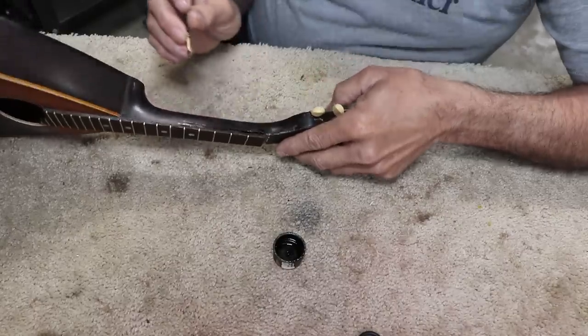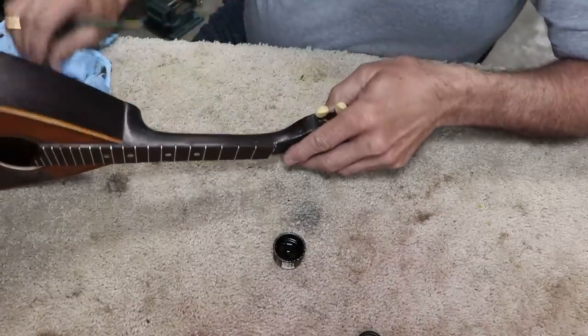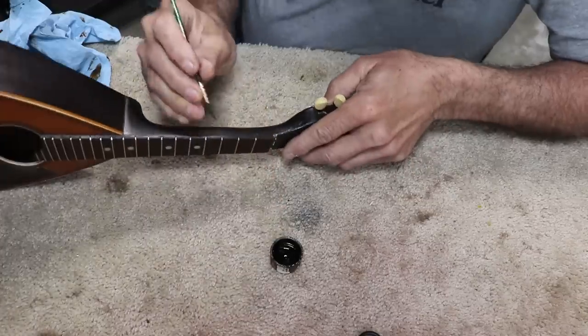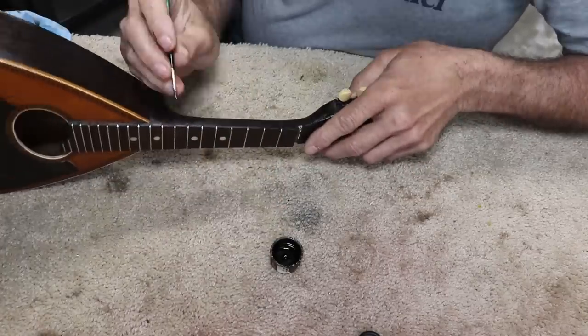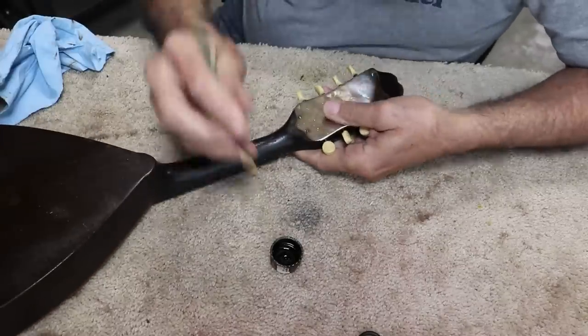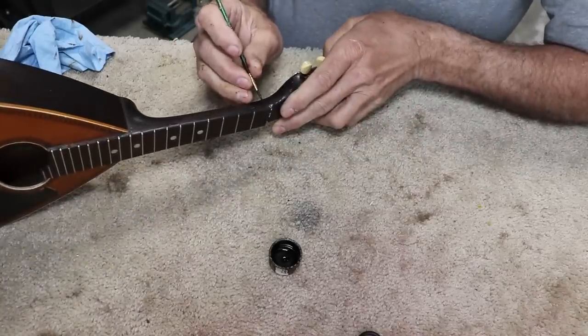But actually, this, for whatever reason, seems to be blending pretty well. It's not perfect, though. I can tell it's not a perfect match. It should be darker, it looks like. Just going to blot it rather than wipe it because the blotting doesn't pull it off as much. That looks real good to me. It almost looks like it matches. I could be wrong, but it looks pretty good to me.